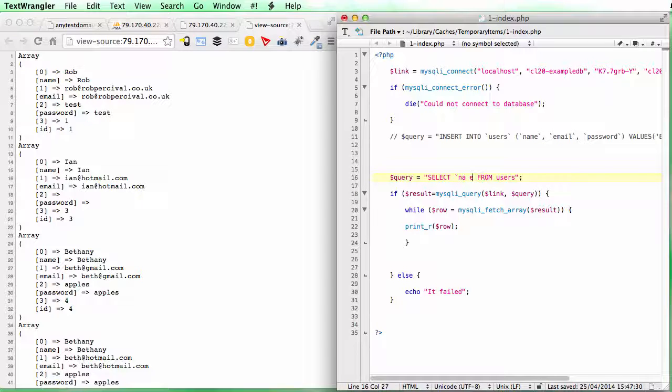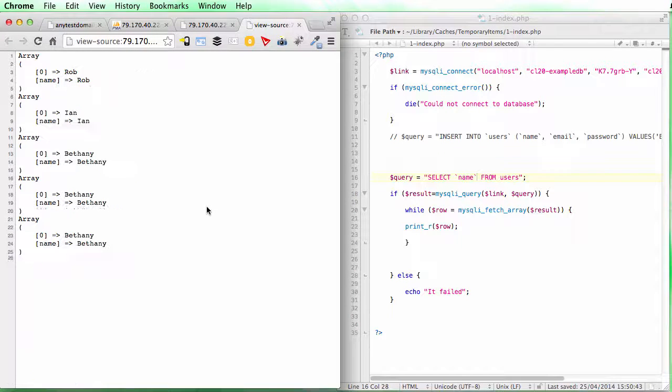So don't forget we need our backticks, or at least not single quotes. So what does that look like now? There we go, we're only selecting the piece of information that we need. So that's definitely something to bear in mind. If you know what you're going to need from your query, it's much better to select just what you want rather than select everything by default, because that's going to give a much higher load on the server if and when your website gets hugely popular.